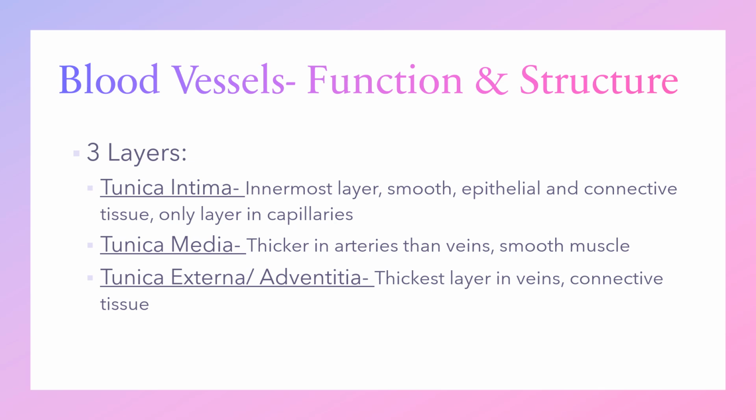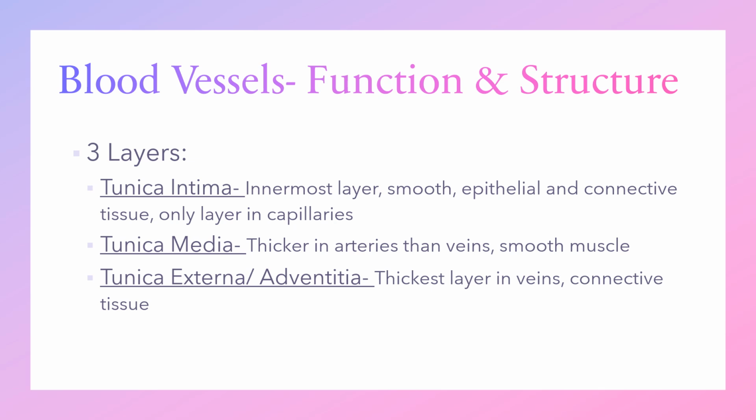The intima is involved in the response to injury and inflammation, impacting processes like thrombosis. The second layer, the tunica media, is the middle layer of blood vessels and is typically the thickest layer, primarily in arteries. It's composed of smooth muscle cells arranged in a circular pattern, along with various amounts of elastic fibers and connective tissue. The tunica media is crucial for regulating blood pressure and flow.